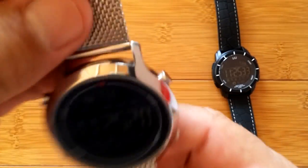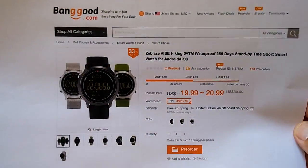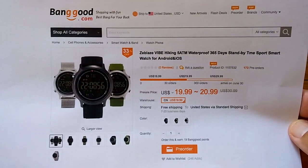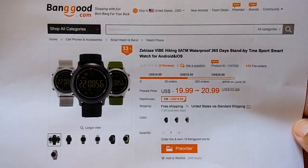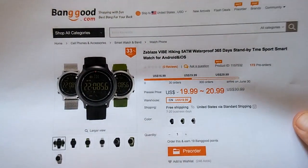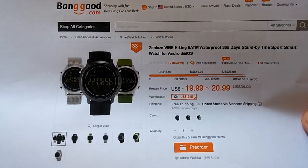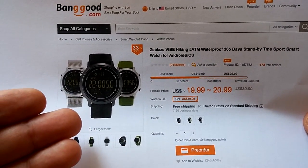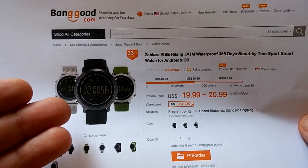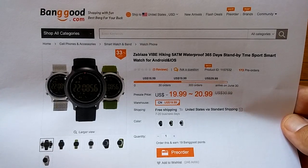All right, so we're looking at the Zeblaze VIBE, brought to us by Banggood and available to you by clicking on the link in the show notes down below. And it's a pretty decent thing for not having a chargeable battery at all if you want the kind of a digital watch that has sport features and has smartwatch features for notifications, and even using it as a remote camera. You can't beat it. Take a look, and we'll see you again soon.